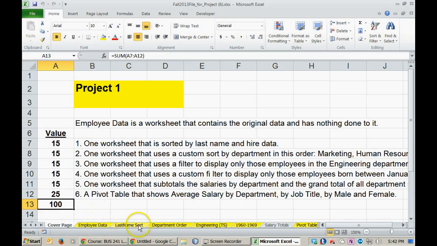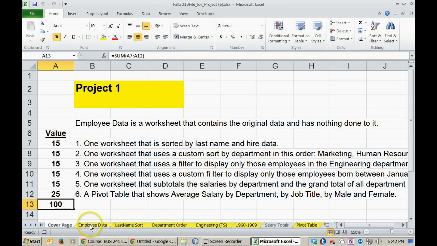You'll also notice that along the bottom I've put in tabs, and this is where I want you to put in the work that you do, so that when you do number one, it says a worksheet that is sorted by last name and hire date.